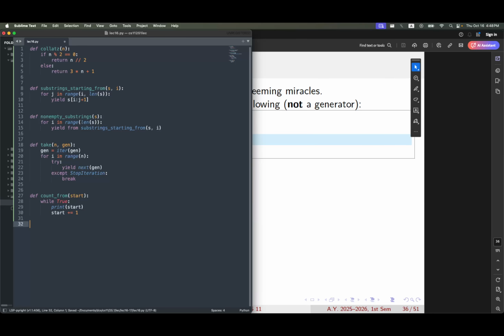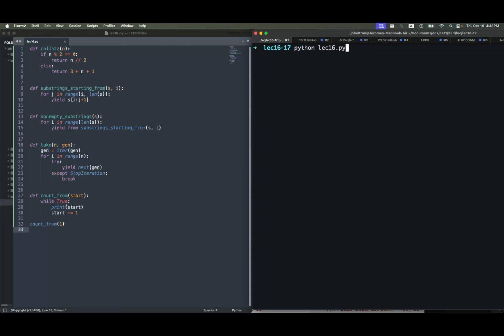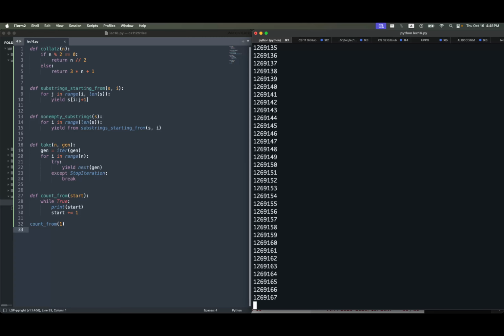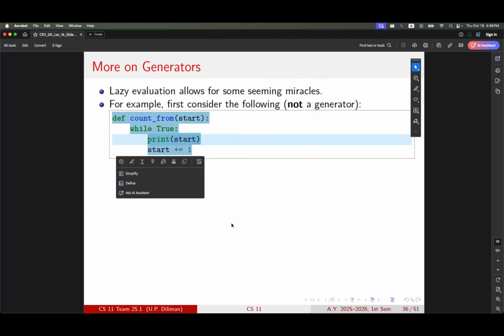If I even try to run this code, you can see that it does not end. If I count from 1, I'll get, as you can guess, an infinite loop. It just keeps counting up. I need to stop this. So you can't code like this.